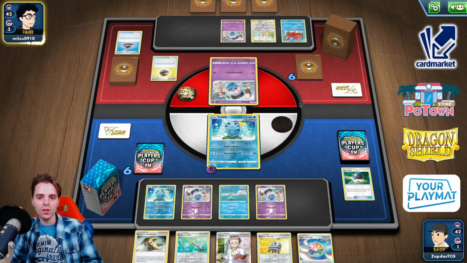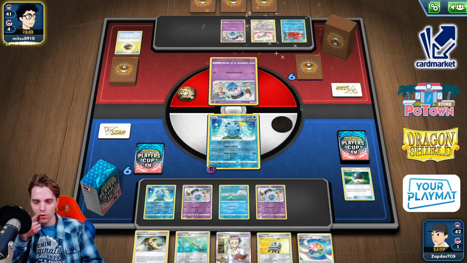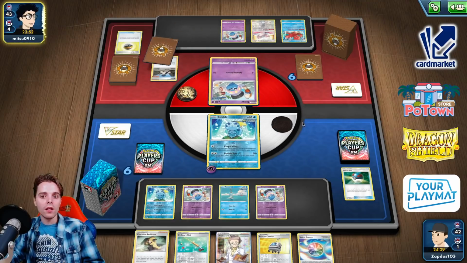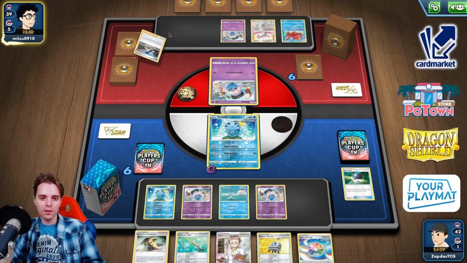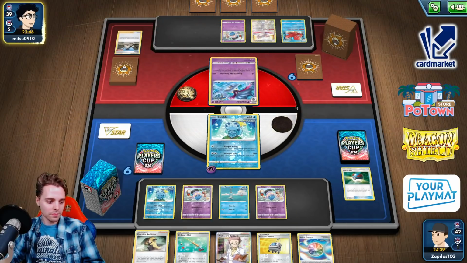Okay, Level Ball Cinccino. Okay, this is bad. They can Karina for 3 and then Cinccino, turning them into 7 cards. Bruno for 4. Interesting. I probably would have done it differently. Malamar is here.